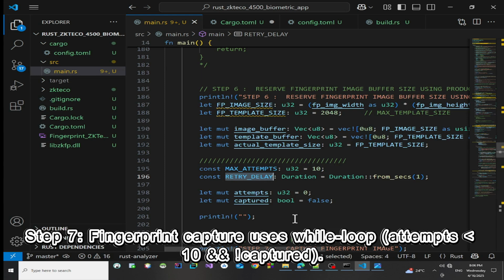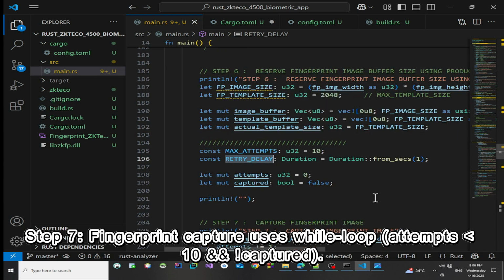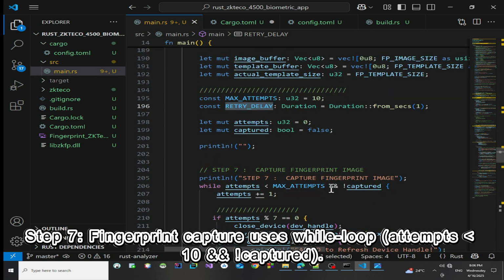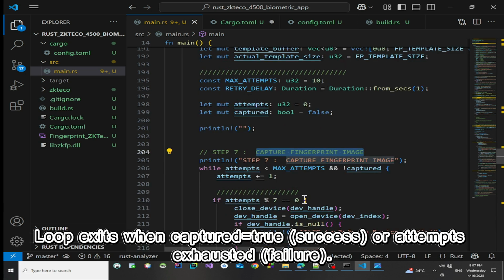Okay, now let's go to step 7. I show you how I'm capturing the fingerprint image. So this is the code for capturing the fingerprint image. I'm retrying the attempts inside a while loop. So while attempts are less than max attempts, which is 10, and as long as our boolean variable captured is not true, the application proceeds to the next attempt.